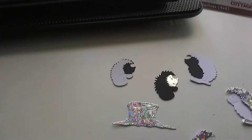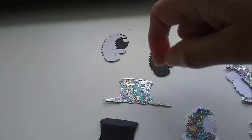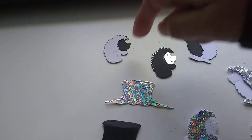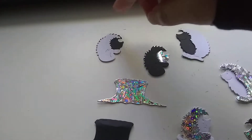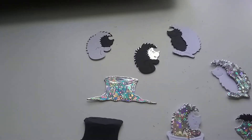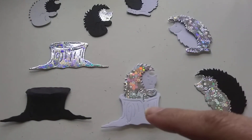I thought that one was grumpy — I didn't realise that the white bit was the back of him. I thought he had a grumpy face and a grumpy nose, but it was just his fluff. I couldn't work it out, and then when I did, it made me laugh. And this one's sitting inside there.